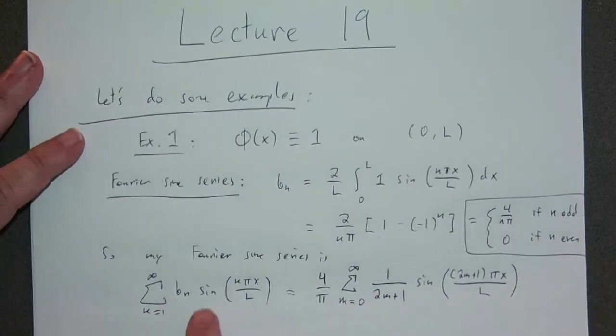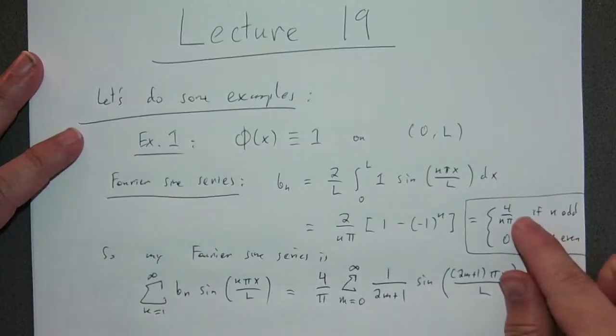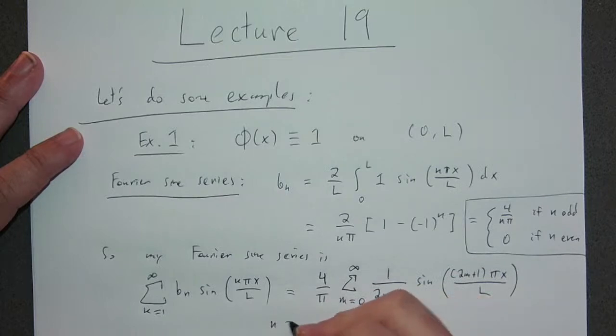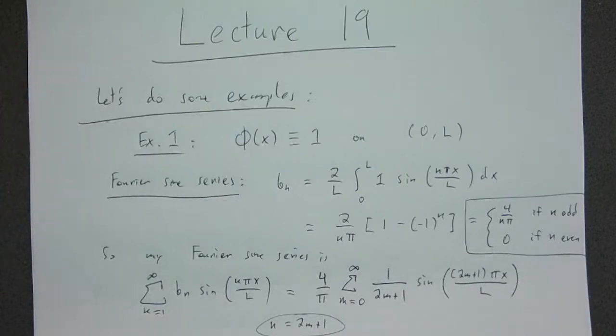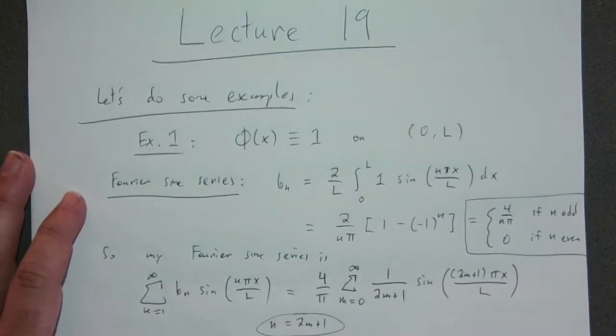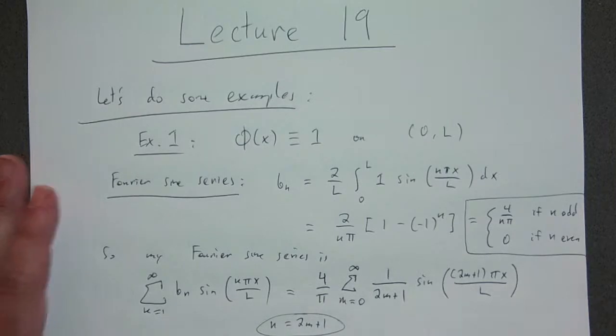And so this, of course, is obtained just by reindexing, because only the odd terms are going to show up here. So this is me reindexing and saying let n be 2m plus 1. And if you don't believe that this is going to get everything, you can just write out a few terms. If you're confused about what a series looks like, write out a few terms and you can convince yourself. So when m is 0, you get the n equals 1 term. When m is 1, you get the n equals 3 term. This is going to give me all the odd stuff, right? I'm not too confused here.